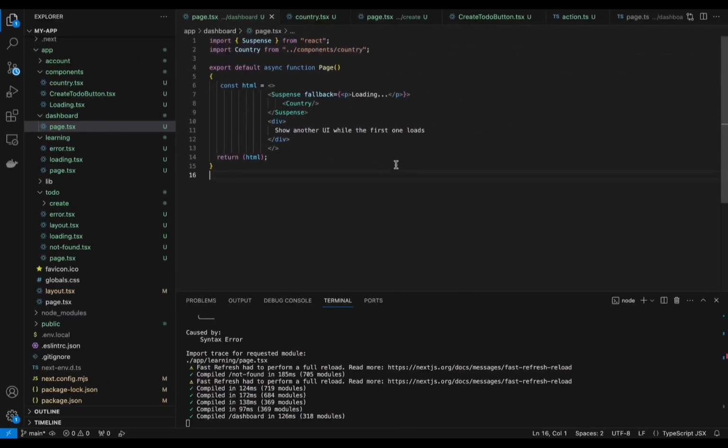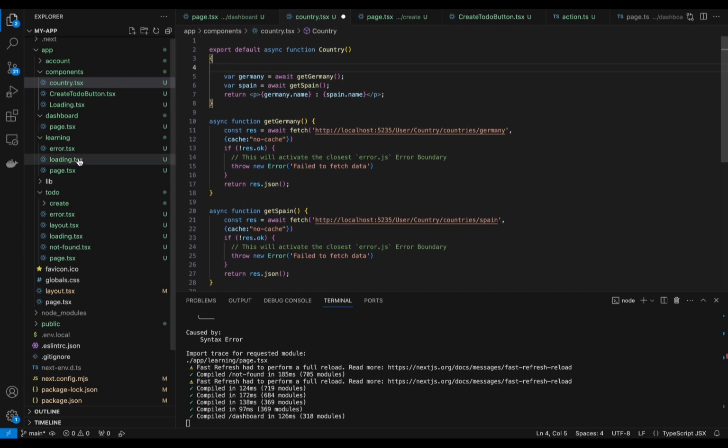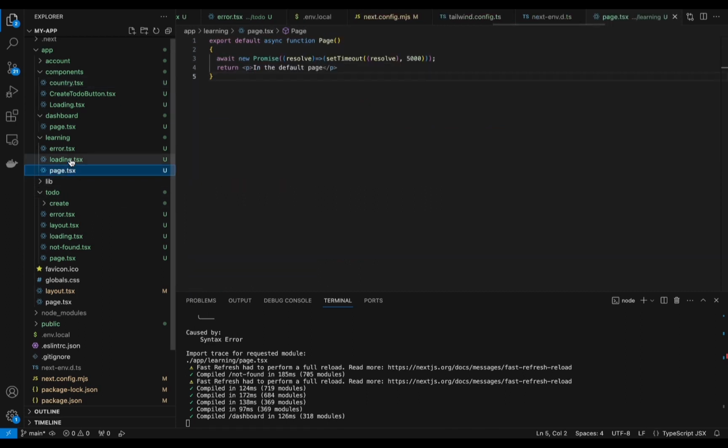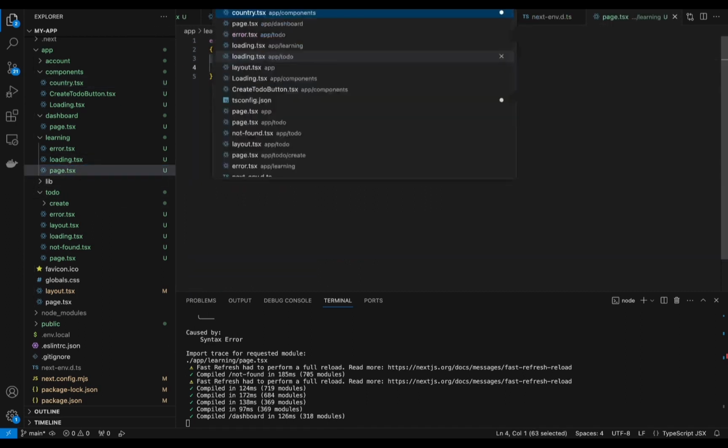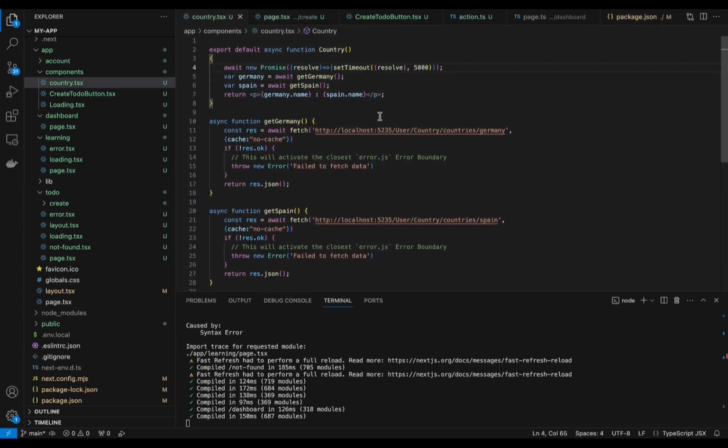So we can also try to delay this just as we did with the promise. Let's delay this for 5 seconds. Now we have the loading text showing and the other UI is being rendered. Now it's available. So that's the beauty of suspense.